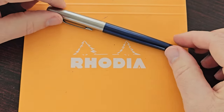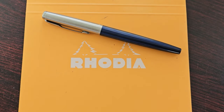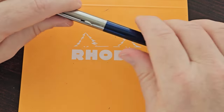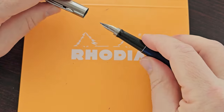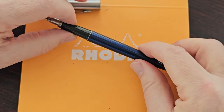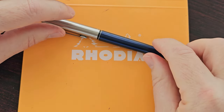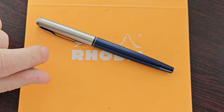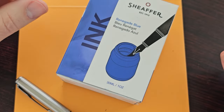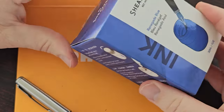So I'll do a writing sample with this pen. I'll be using my Rhodia dot pad, and for the ink — the pen had been inked up but has run dry, so I need to re-ink it. I'll be using Sheaffer Renegade Blue, which I think is a really nice ink that goes with this pen. Since I found it, it's become one of my favorite inks. Let's ink this up.